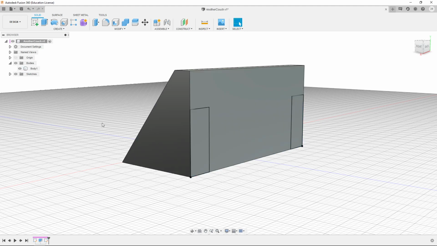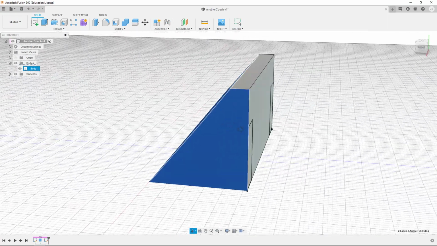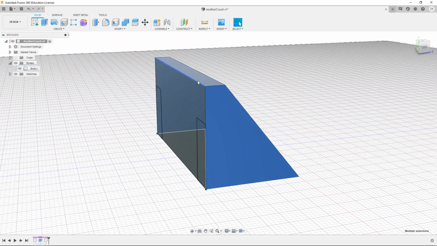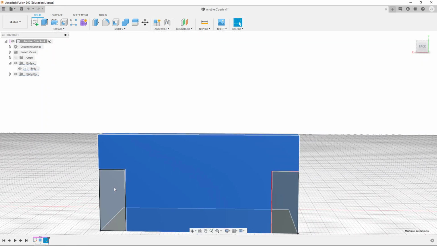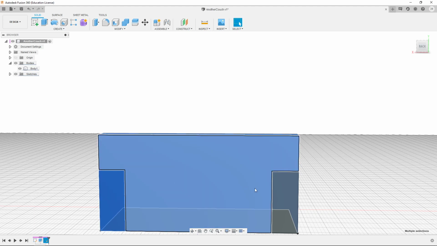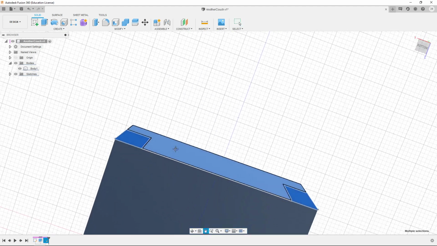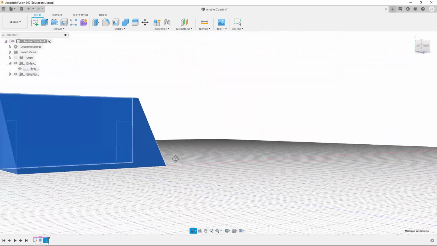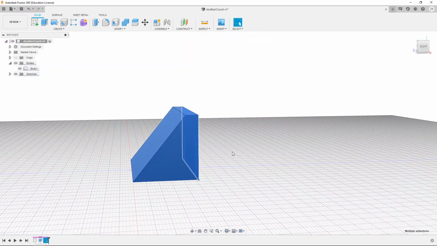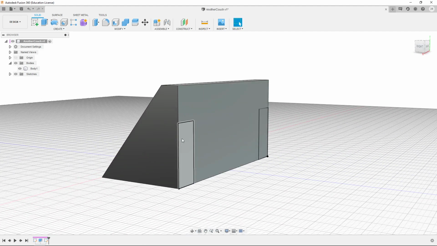Now, if we just counted features in total, we could say 1 feature for that one, 2 features, 3 features. The top would be a 4th feature, a 5th feature, a 6th feature, a 7th feature, and the last one would be the bottom, 8 features. Right? I'm just pointing out that the reality is that to make this whole shape, there are 8 features. We're not necessarily interested in all of them, but the idea is that that's what is happening, distinct points or sections of our body. So now that we've done this, let me go back to my home view.